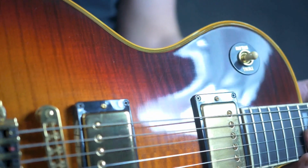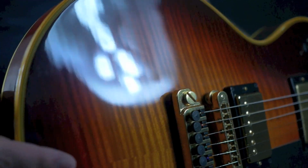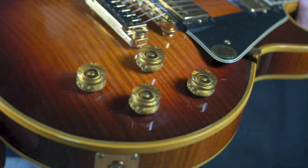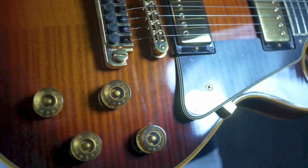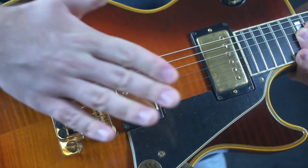You can see this one is in very good condition. You do have some very light play wear, but overall it is fairly clean for what it is. Mainly just up here some light polish scratches. This one has not been played too often. Everything is stock on this guitar.